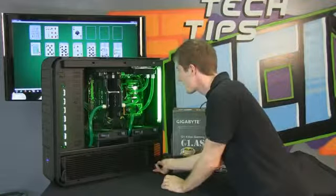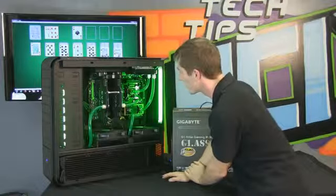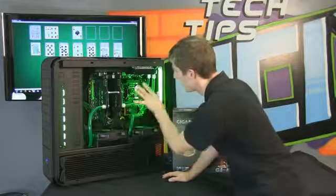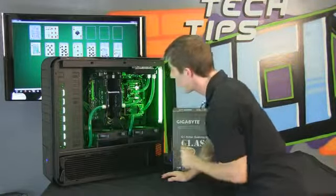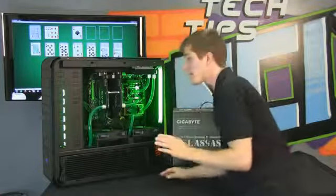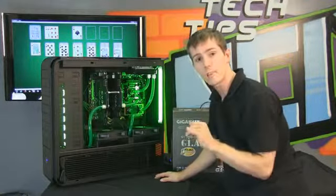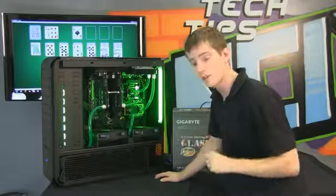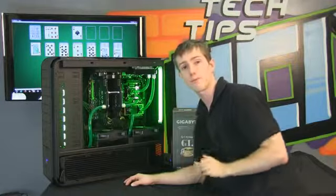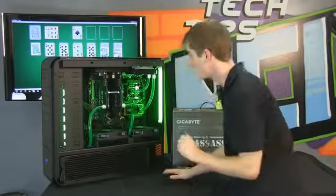Another extreme thing about this particular build is the G1 Assassin motherboard. So the G1 Assassin uses a killer NIC in order to give you lower ping times in online games. It also uses an onboard amplified audio solution. So that means that even compared to many add-in sound cards, the sound included on the G1 Sniper, the G1 Sniper 2, and the G1 Assassin, which are the only G1 boards at the time of filming, are worlds better than pretty much anything else you can get on a motherboard, and a lot of the things you can get on a dedicated sound card.